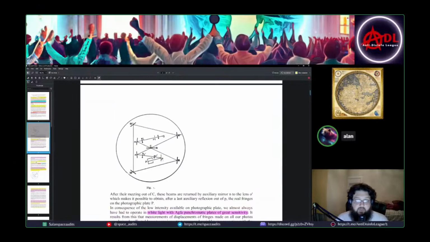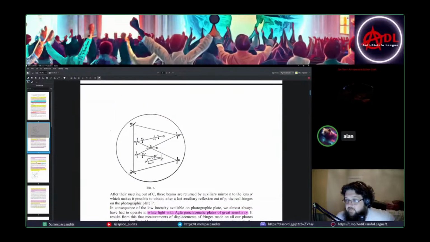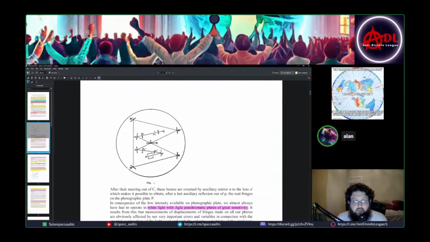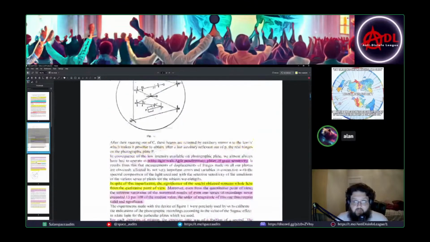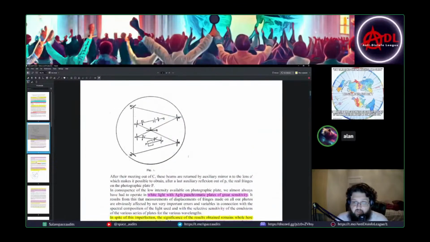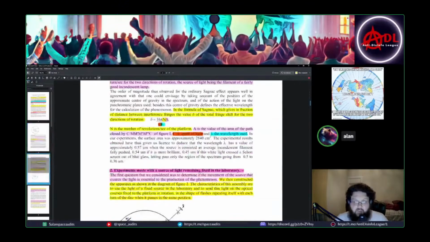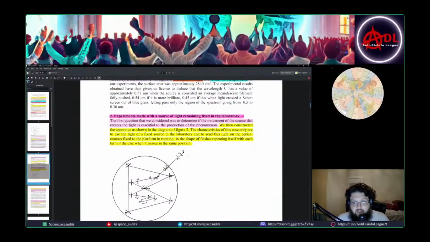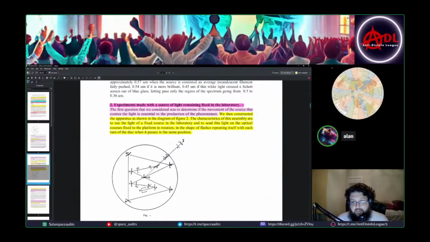Yeah, so it's really cool that they were like, okay, well, Sagnac said he did this, but let's see if we can reproduce it, because that was in 1913 with Sagnac. So this is 1942. They were like, let's see what's going on here with this rotating disk situation, and they reproduced a fringe that corresponds to the rotation of the device at 1 turn per second, which is a very important distinction, right? All these measurements that they take are going to have a first order dependency on the rotation of the platform, and the platform rotates at 1 turn per second.